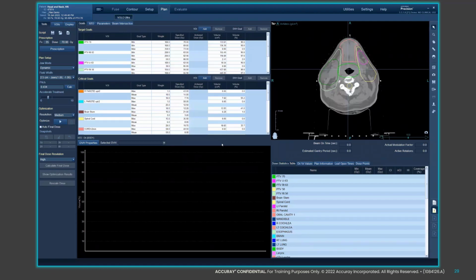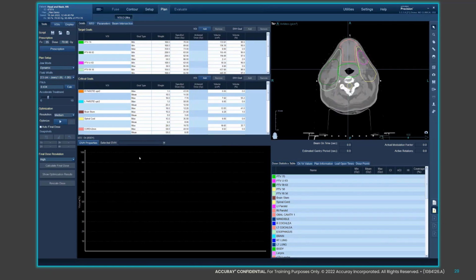So in Classic, you're pausing and you're building your optimization as you go. And there really isn't any distinct end or finished point. But now with VOLO Ultra, you can enter the actual constraints that you want to achieve for your final plan. Basically, it's your end game goals. So now your script will be much more useful and it's going to help speed up your planning time. And like I mentioned, the optimizer will work towards the best solution with the information that you've entered.